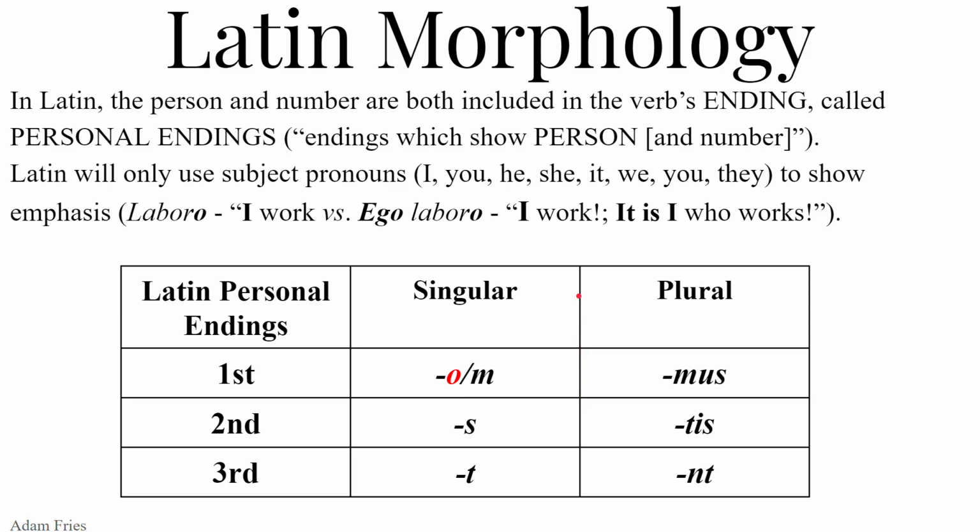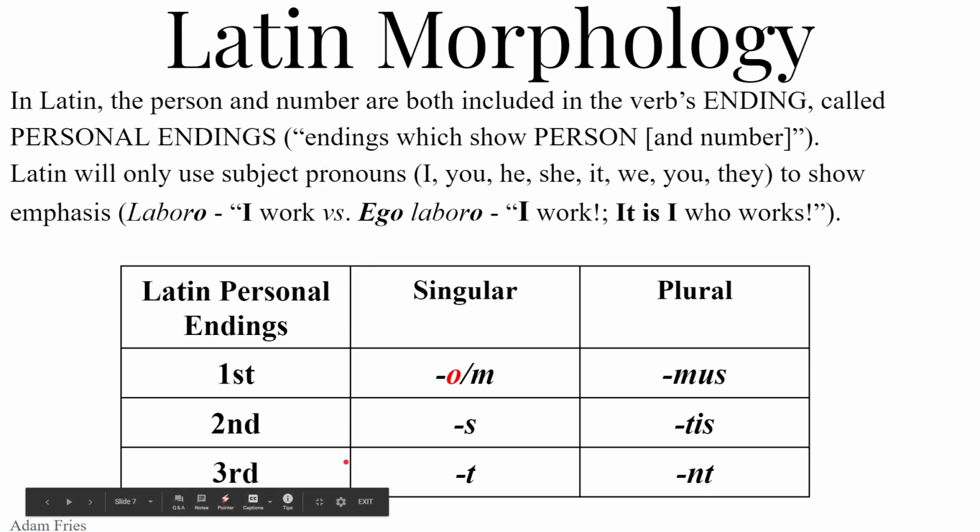All right, what's Latin do? Latin really doesn't use very much the subject pronoun. Instead, Latin really relies upon, once again, like with nouns, endings. So personal endings. English really only had the S added to the third person singular. Latin is a little bit more elaborate, just like in the last chapter. So these are called personal endings. These are endings which show the person, and they also show the number. So once again, we have first, second, and third person, singular, and plural, just like with English.